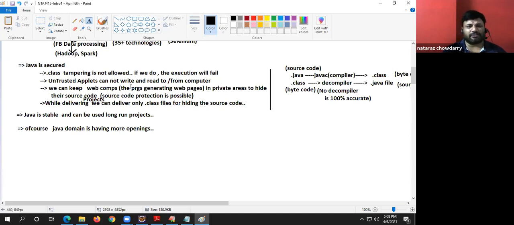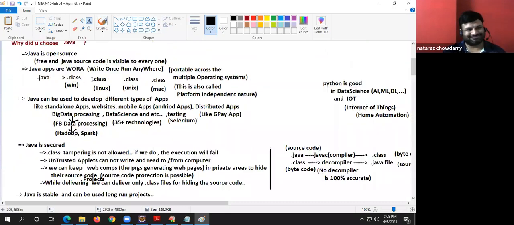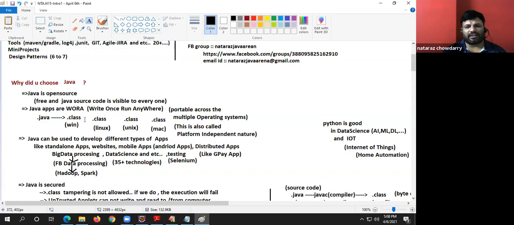Class tampering means modification of the .class file. Say a sealed water bottle is there, boss. You remove the cap. That is called tampering or not? Ball tampering, boss. You intentionally change the shape of the ball. That is called ball tampering. Tampering means doing some disturbance. If you try to modify the .class file in a valid manner, on the other side it won't execute, boss. Right, I think you got the clarity, boss.